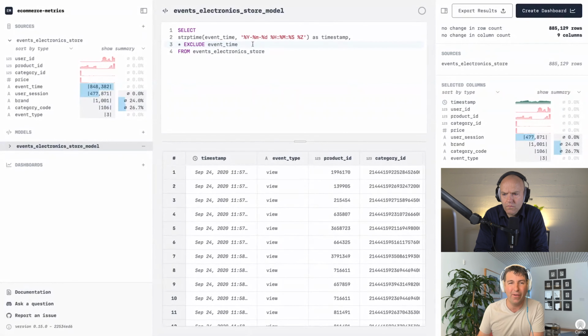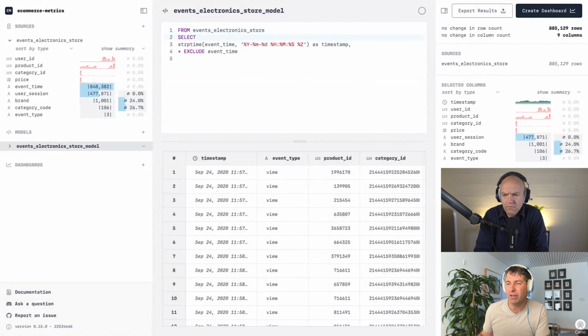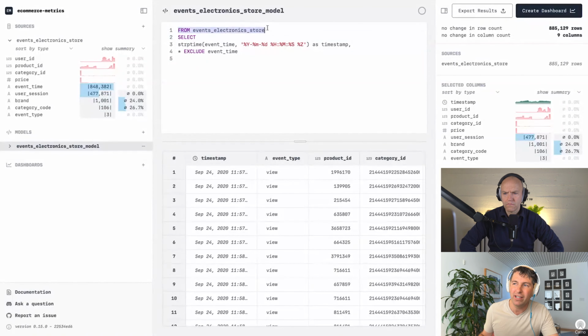Other nice things. I'll just show off a few things about the ergonomics of DuckDB. No problem with the trailing commas, no issue. A lot of other SQLs would fail there. Another cool thing that we really like is you can actually put the from statement at the top. When you're doing a lot of modeling in Rill, you can actually chain models. It's very common. You really just want to be able to see that on top. You don't want to have to hunt through your code to find where that from statement is. That's kind of the most important. It's just like putting the year first in a timestamp. You really want the biggest, most important thing first. So I love that syntax.